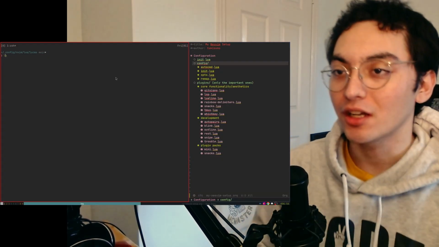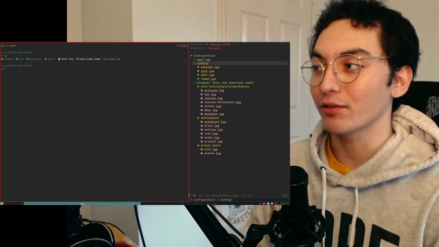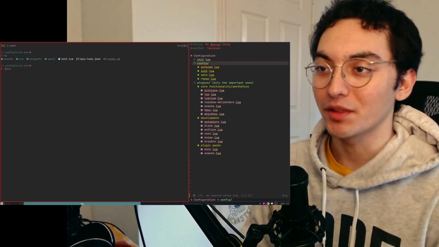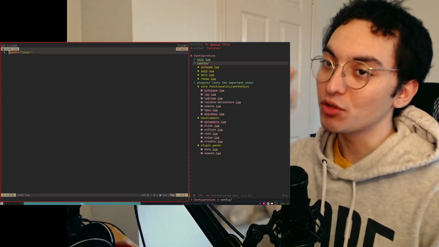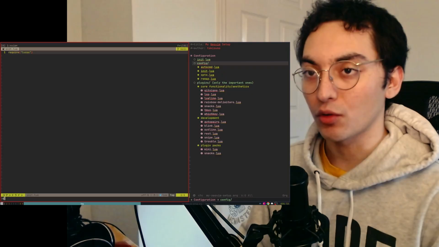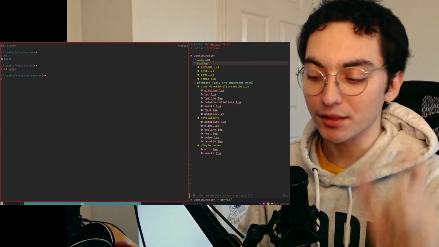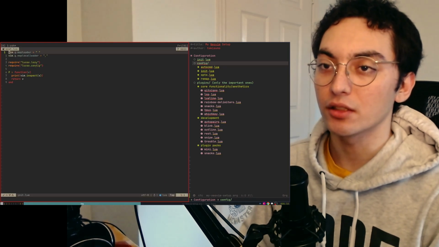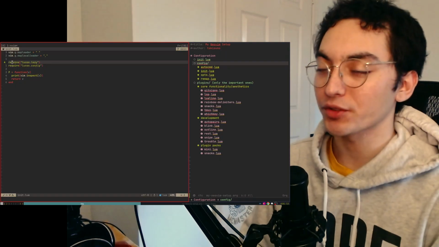So starting off with my Neovim setup, not even covered in this org file, I have everything inside of config.neovim. And then inside of Neovim, there's a folder called Lua. So basically the init.lua file looks for things, and you can source a folder as a module as long as it has an init.lua file inside of it that sources everything else.